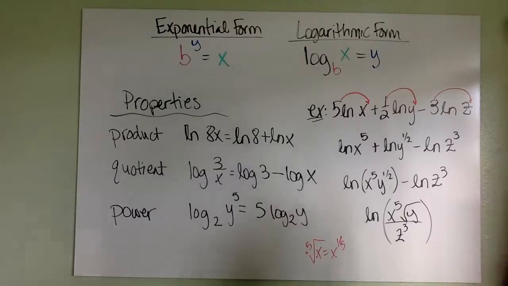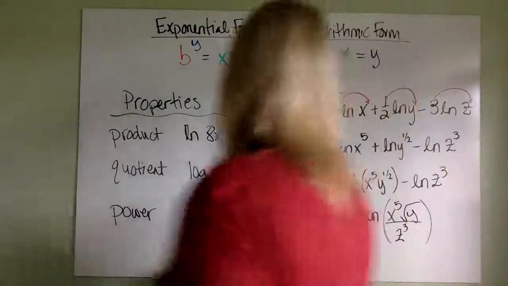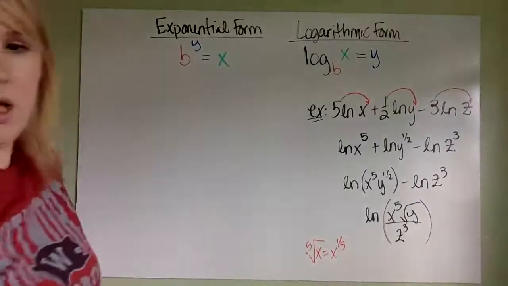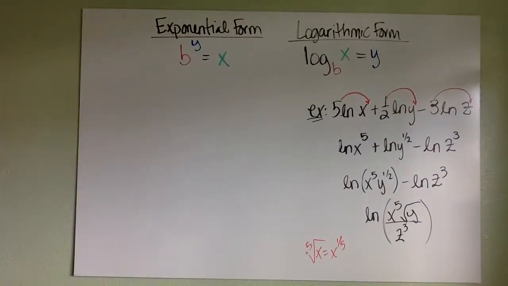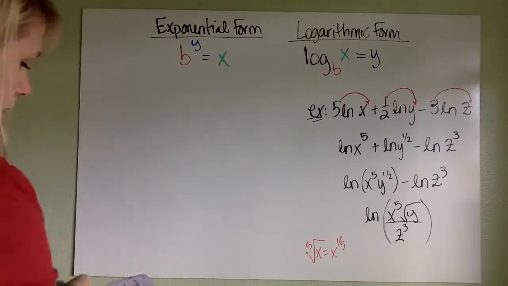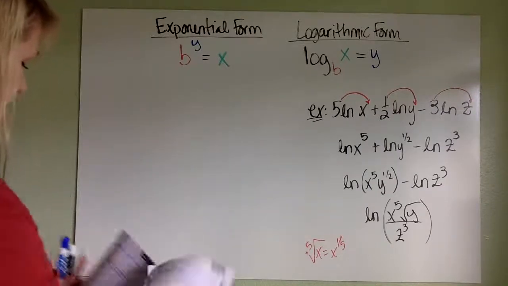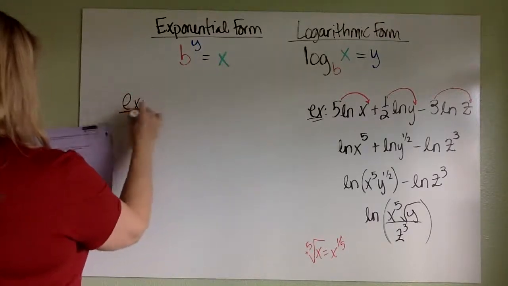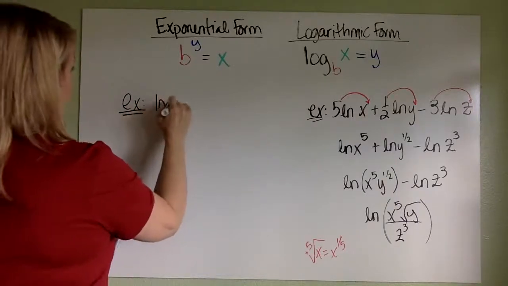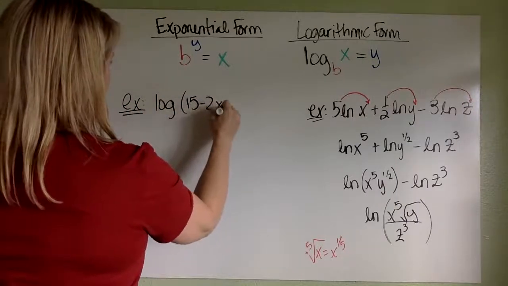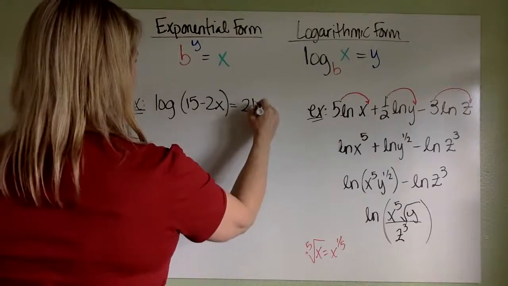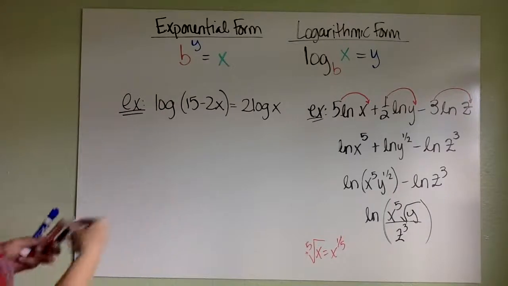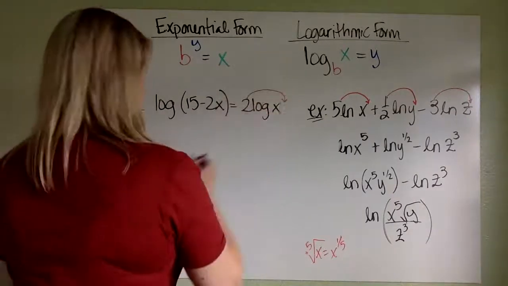Okay, so back to erasing the properties. Back to solving that equation I started to do a minute ago, which we need that power property to solve the logarithm. So on your purple worksheet, this is number 23. This is the one I wrote up a minute ago. The reason I paused is because we need the power rule or property to make this an x squared.